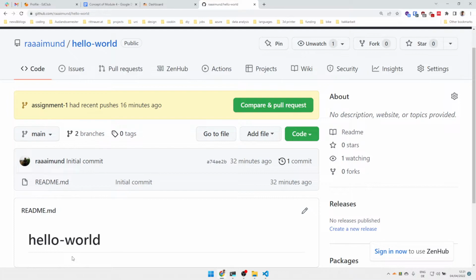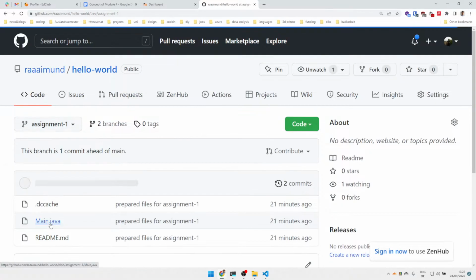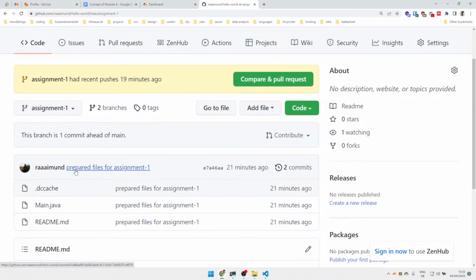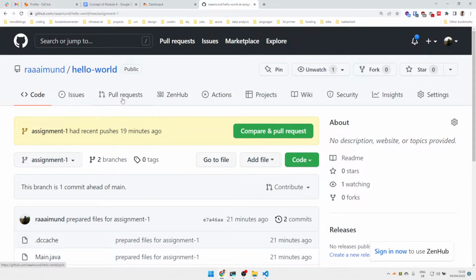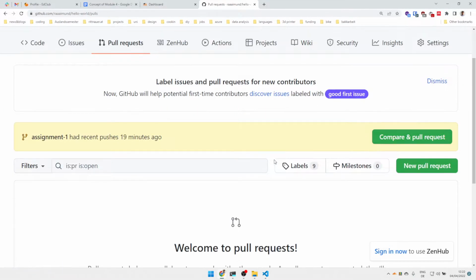Another nice feature is if you are done with the implementation and you say this implementation of assignment 1 is ready, I want to merge this implementation now to the main branch, we can here in pull requests create a new pull request.